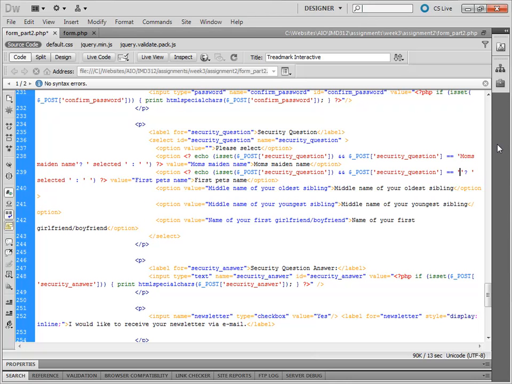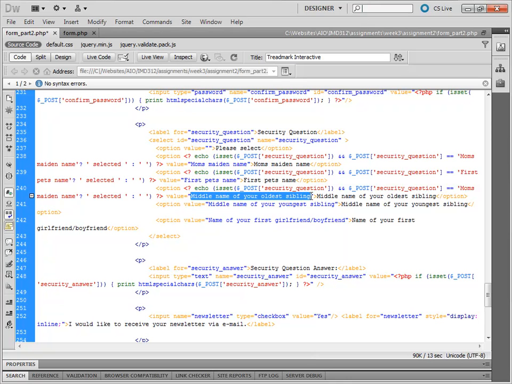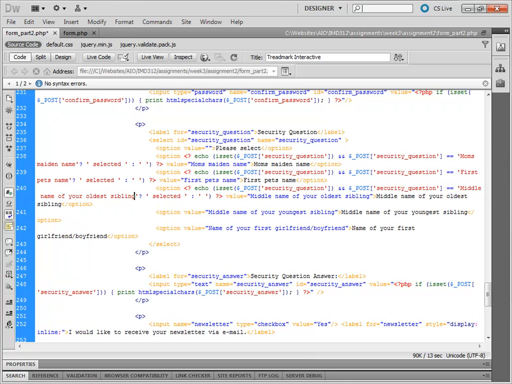You have to be very careful when you do it this way because you want to make sure that it's exactly the same. So this value has to be, you have to copy this exactly. Every character has to be the same here, or else the match is not going to be made. So what you might want to do is just copy the value, go back up here, paste it.